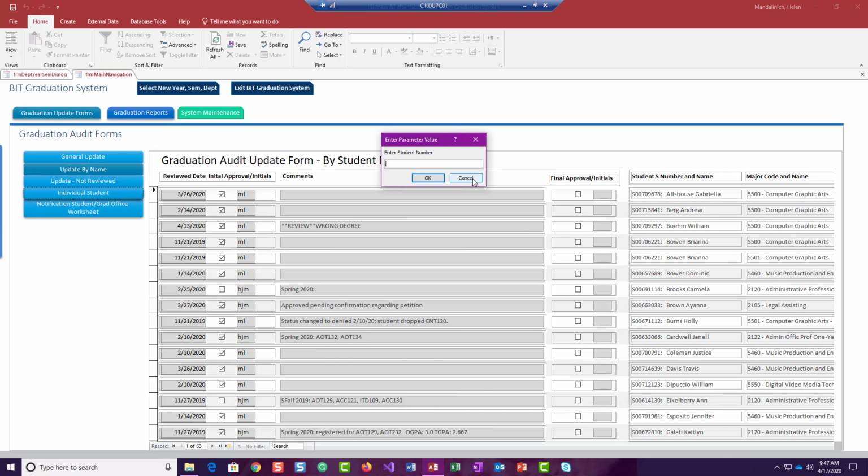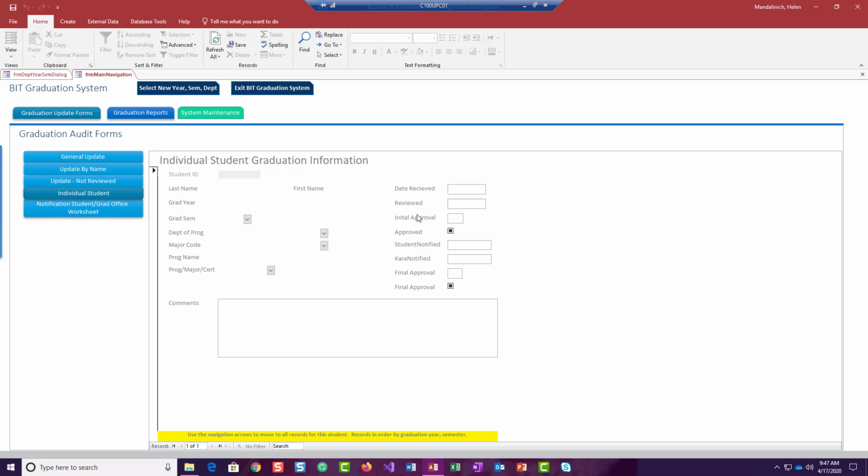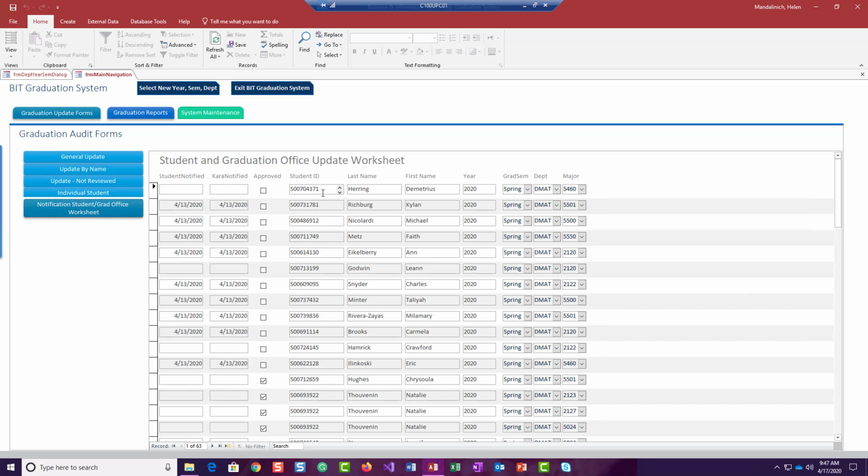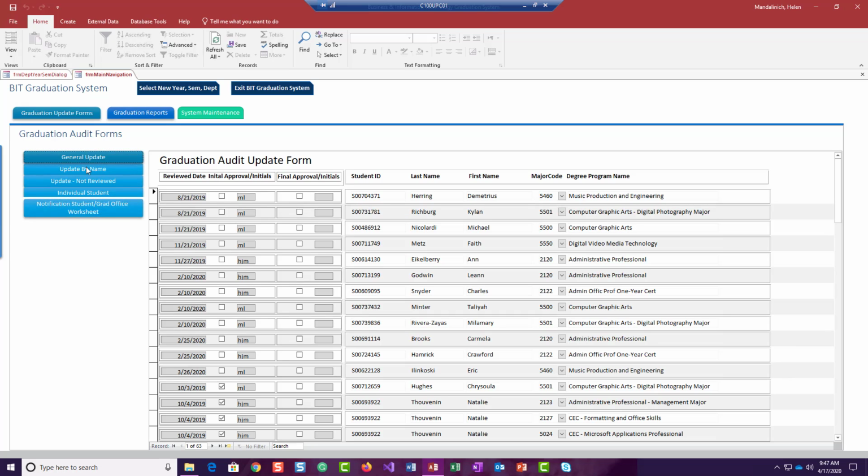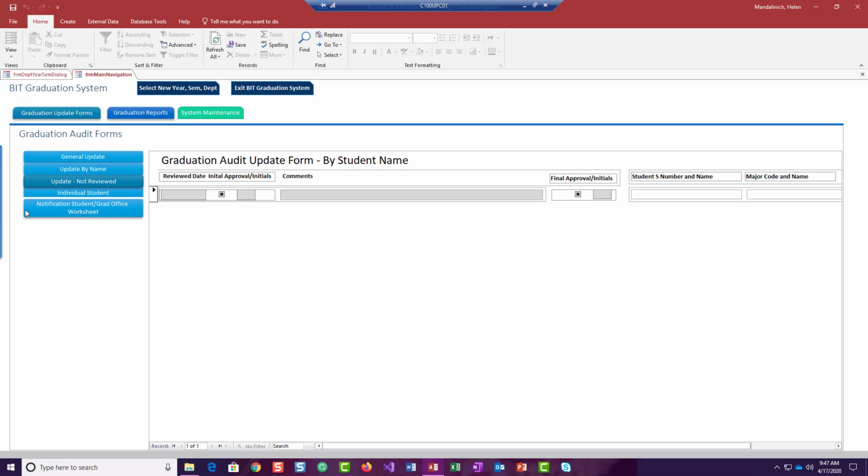Okay, so this one I would need a student number. So let's say S007184841. Let's see if that works. Okay, that's a bad number. Right? So depending on what kind of activity you want, you can just click down and it's already filtered to the semester and year. So you don't have to keep putting that in. Notice on this I did DMAT. There's nothing that needs reviewed.